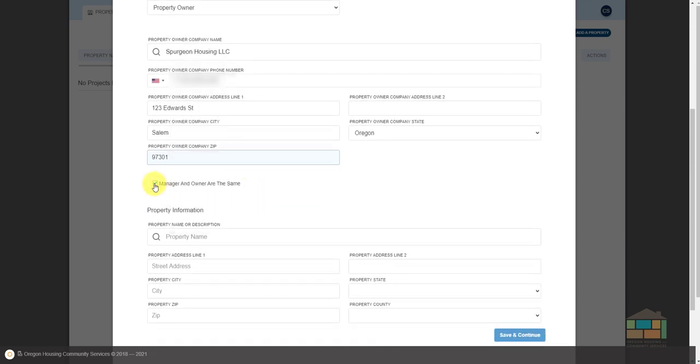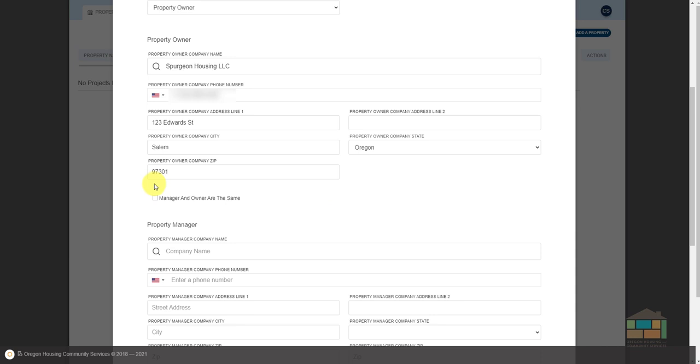If the property owner and manager are not the same legal entities, uncheck the box and proceed to fill in the required information.